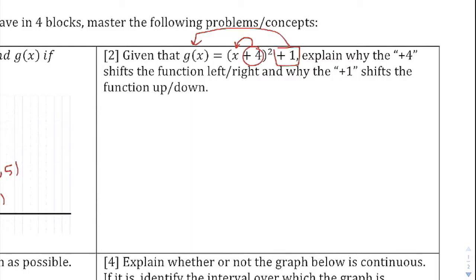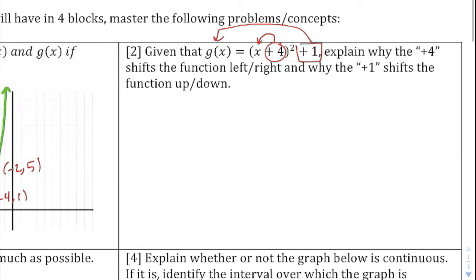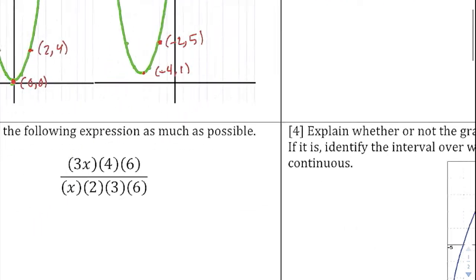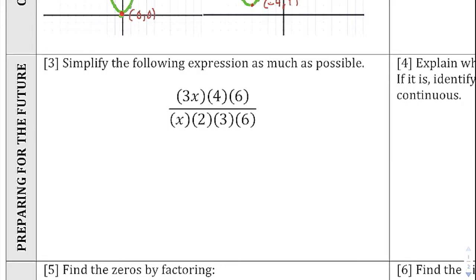It's also why the multiplication doesn't, because we're modifying the value of the function by multiplication, not addition. So we'll definitely amplify the graph or squeeze the graph, if you will, if you're multiplying by less than 1, but it shouldn't move the graph. Only addition and subtraction can do that. All right, moving on to question 3.